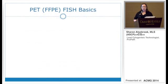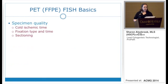PET, paraffin-embedded tissue, or FFPE. Frequently in our lab, I don't know if it's just a regional thing, we refer to it as PET. We often don't refer to it as FFPE. In PET, the primary thing that we deal with as a reference laboratory is the specimen quality. We don't have a lot of control over what we're getting in. We just kind of have to take it as is, which means a lot of the specimens we either don't know what their cold ischemic time is or it's not in the acceptable ranges, but we still have to continue.